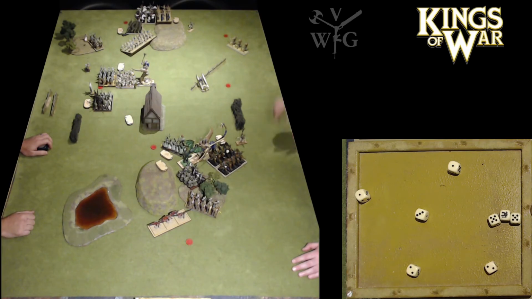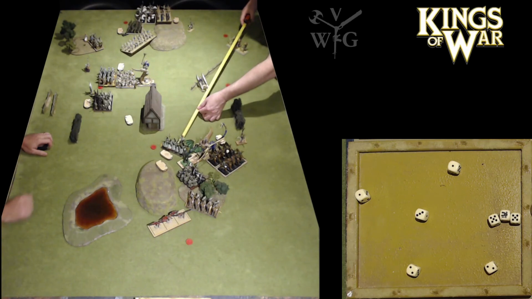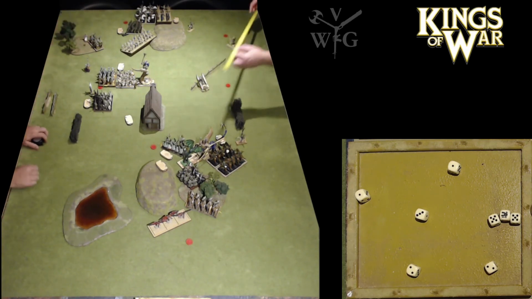What I probably could have done was if I turned and moved directly towards them instead of going for the flank, it might have worked out better for me. Okay. All right. This unit here is going to shoot at that unit there. Assuming I'm in 30 inches, I'd say so. Well in, for sure. Yeah, 30 from leader point is not in, I don't think. Oh! So 30's there. Damn!